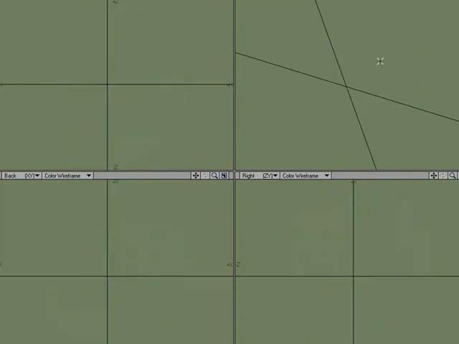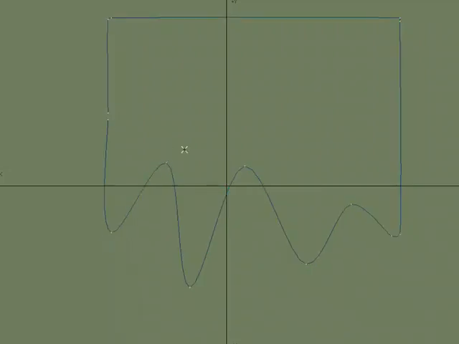Let's take a look at where we can use both reduce polys and reduce points. I'm going to come over to layer 3. Let's just draw a quick curve. I'm going to come over to spline draw, and I'm going to put points close together if I want to create a somewhat straight line. Okay, the farther away they are, it's going to be a curve. So I'm going to come up here, make that somewhat straight. Come over here, make that straight. But then I want it to go into some curves, like so, and do something like that.